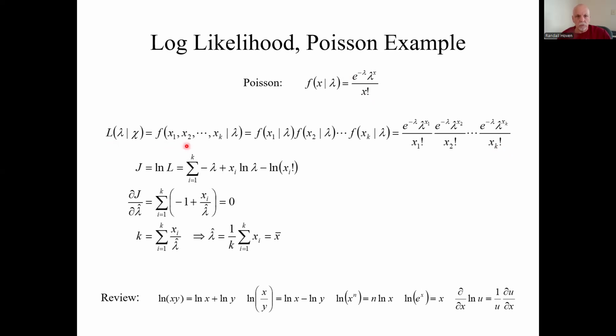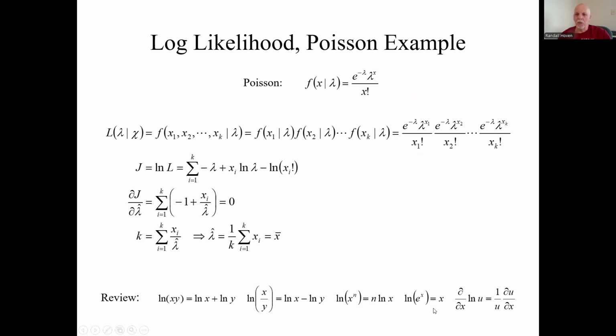The likelihood function was this joint density, this joint PDF, conditional PDF, conditioned on lambda. We assume independence, so that joint PDF becomes this product where each term looks like this guy up here. So here is our likelihood function. But we're going to use log likelihood. This is a product of terms, right? We're going to take the log of that whole thing, that will become a sum. So each term we'll take the log of.